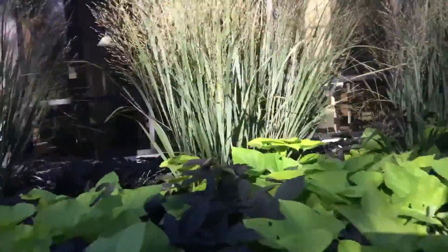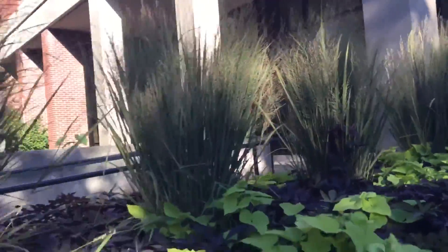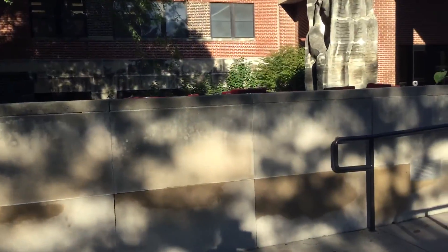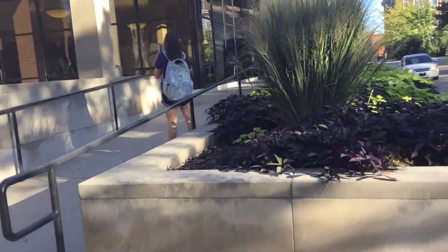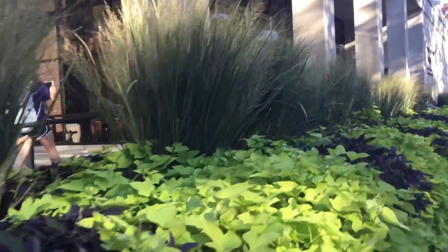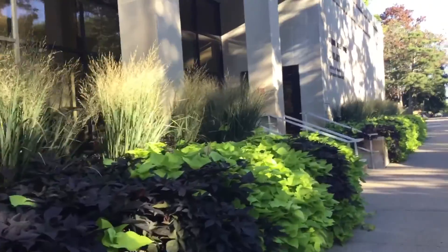This is the library, and we've got the entrance right over here. If you're here after hours, you have to scan your Hornet ID card to get in the building. They have 24/7 Learning Commons for you, and I have taken advantage of that — working on studying with friends, working on projects, or tutoring students. I also spent time here during the summer working for ACES, which is the tutoring program we have. It's great that the school has this resource available for working together, collaborating, and giving us a common place to study.